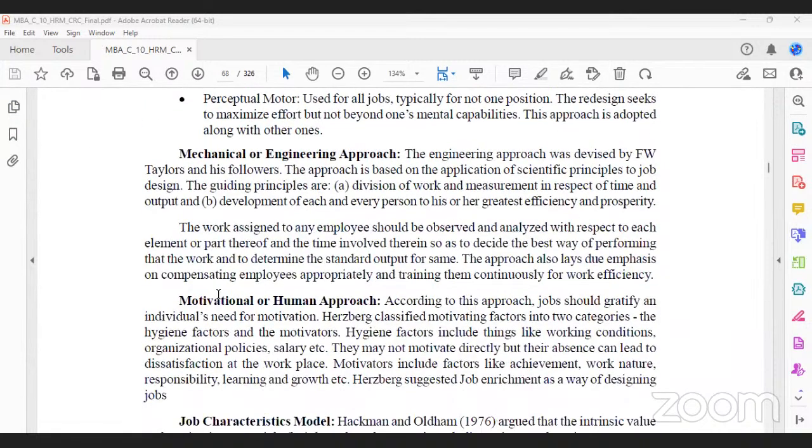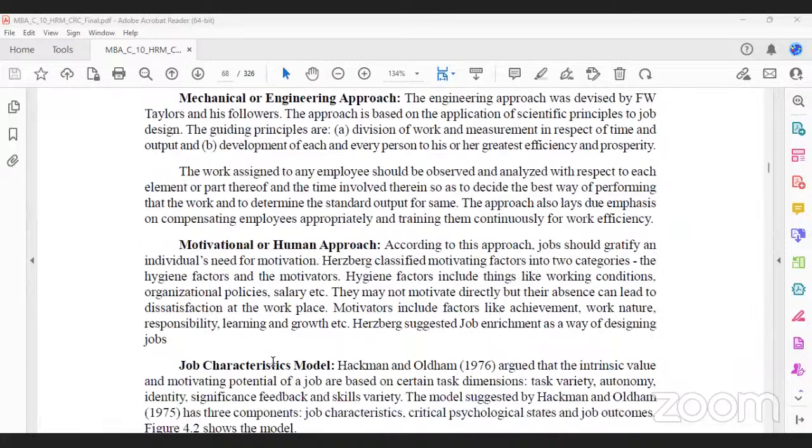The mechanical or engineering approach is devised by F.W. Taylor. This is all based on the scientific principles of job design. Here you try to see the division of the work and the development of each and every person when it is measured with the effect of the efficiency and the prosperity.